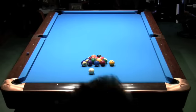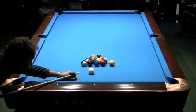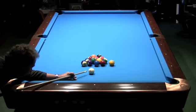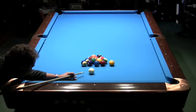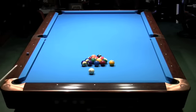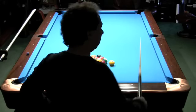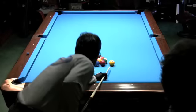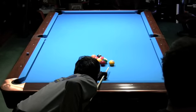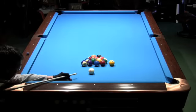First of all, I hit this with close to a level stroke. Center ball, no elevation. Whichever way you like to bridge, but I'd be pretty close to parallel to the table. Looks like you're giving it left, though. A little bit left. If you shoot hard, you're going to have to put quite a bit of left on it. Really? Because when you shoot hard, that brings you down a little lower. Yeah, the flex is lower. So you need some spin, and you need to pound. This one you've got to pound. You've got to go ahead and suck it up, hit it out, and really hit it to the left, too.